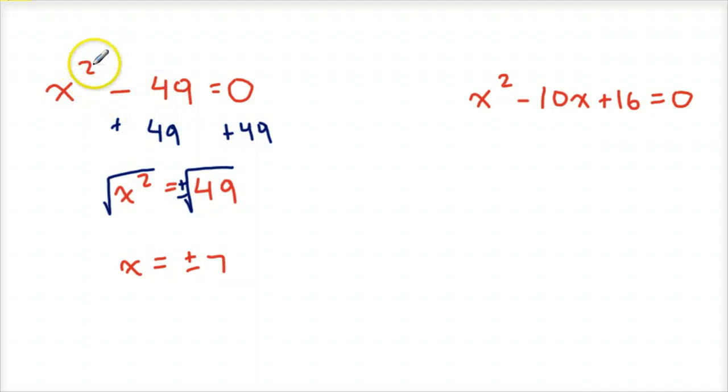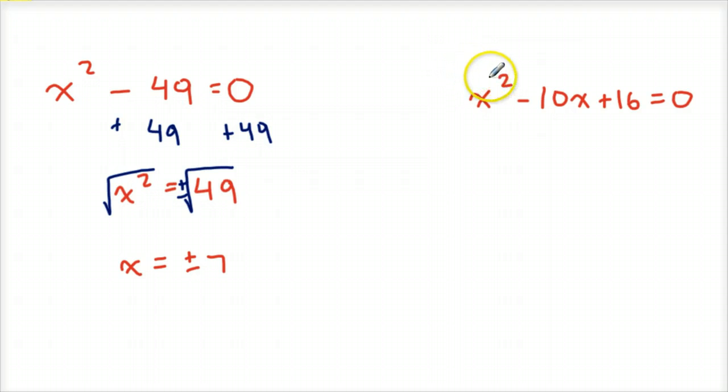Whenever we are solving an equation, we're basically looking for the highest exponent to see how many possible answers we can have. So the exponent that I see here is a 2, so that means I should have 2 potential answers. In this case I do, plus and minus 7. In some cases you might have just one answer, or you might have no real answers, but we'll talk more about that this year.